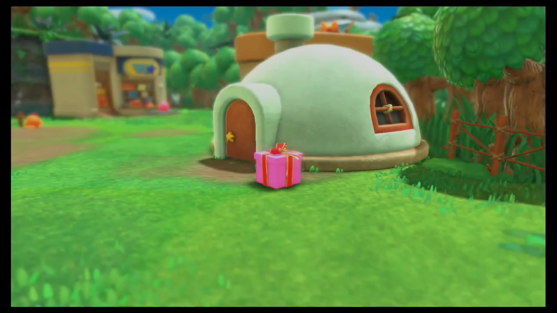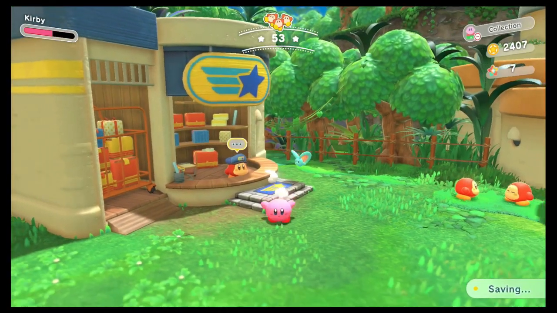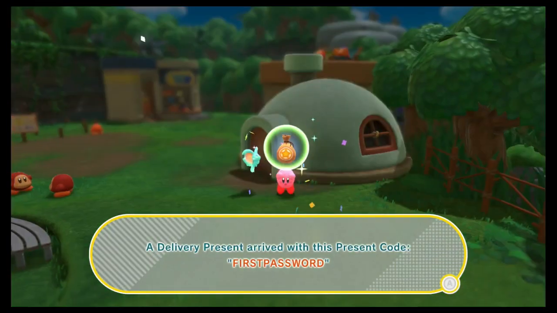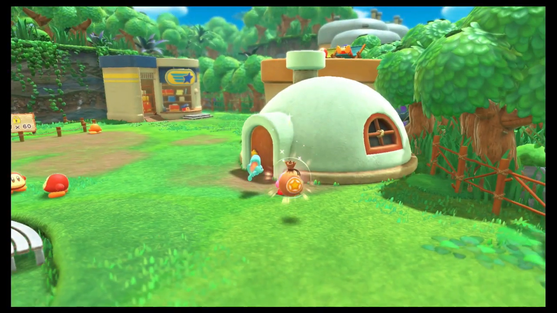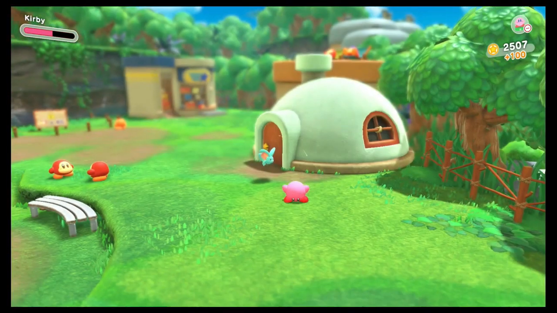And speaking of our house, let's go to our house. Oh, there we go. It's just a present. It's really pink, though. I don't like that at all. Right, let's get this, and then we'll end the episode. A delivery present has arrived with this present code, first password. Ooh, is that a money bag? You get 100 stars. Eh, not the best reward ever, but I'm taking it.